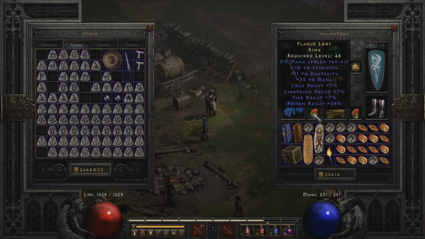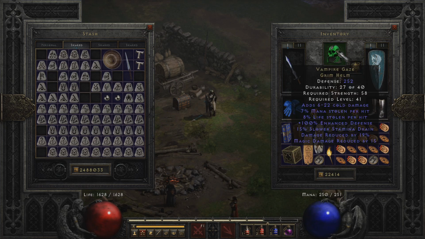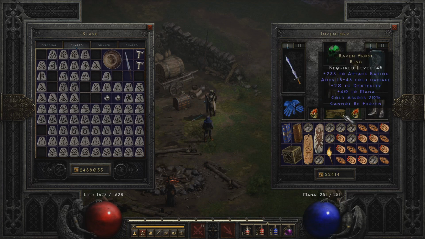On top of that, we have some mana leech, which is good if you're actually wearing the G-Face. Vamp Gaze, so that's obviously helping with the mana leech if you want to.